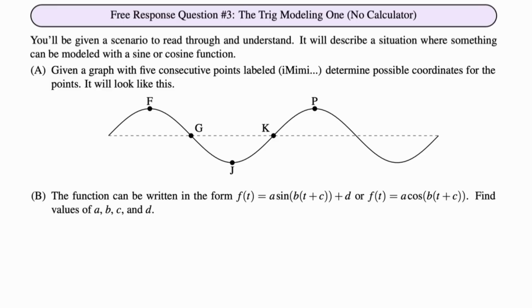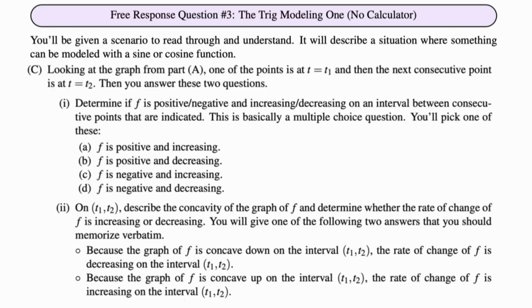But you either have to write that, and then the question really is just write down the values of A, B, C, and D. I wouldn't be surprised if they print those in the book as well, but they say they're not going to. Then for part C, from what I can tell, it's literally always the same.